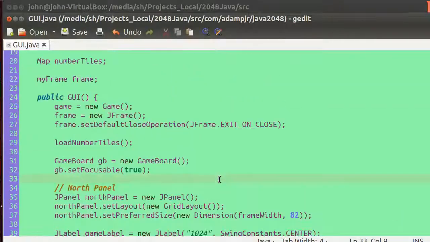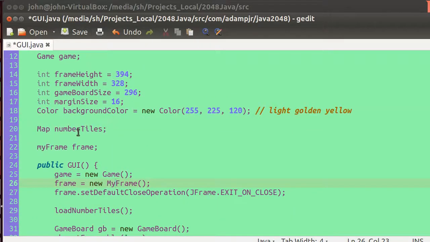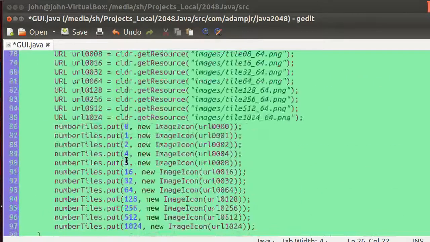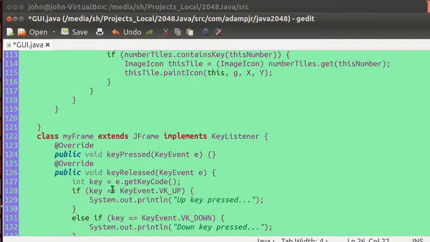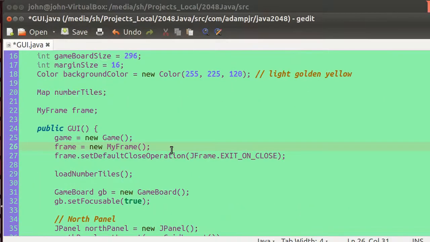Where is the constructor? The constructor's right here. Frame will equal a new myFrame. It's a class, so it should start with a capital letter. That's just the rules. Equals new myFrame.